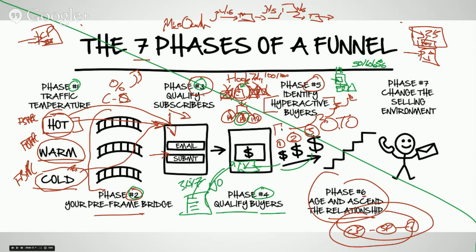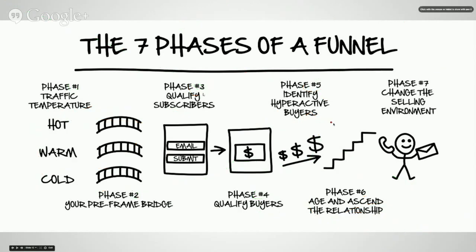You put this person into a separate list because, hey, they bought what you had. They're a buyer, but they're not hyper. Let's put this person into a separate list. Hey, they bought what you had, but they're not super hyper. And then let's put this person into a third list where it's your most active buyer, which you then get on a conference call with to see if they want to hire you for consulting or coaching or something that's a big package. Making sense, right? Really powerful stuff.